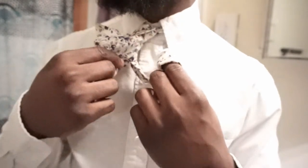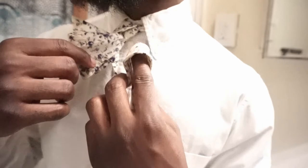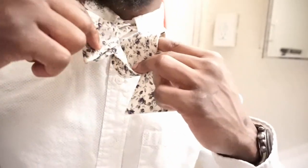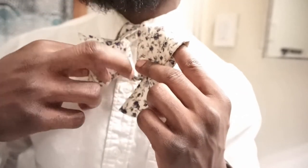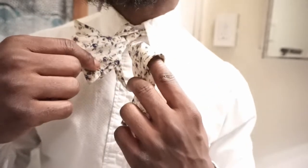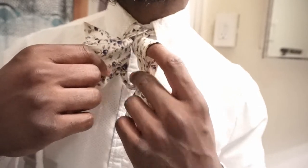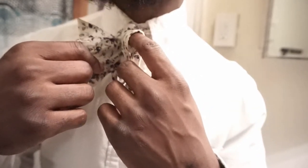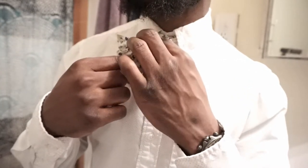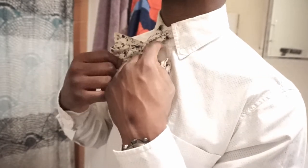I'm going to redo this very slow because I want you guys to see everything. See how I'm holding this right now — I've pinched about half of it. You see how I have a bow tie shape here, and this is the long one. Still holding on to this — this half is what I'm going to slide through the hole, because that's going to be one side of the bow tie.